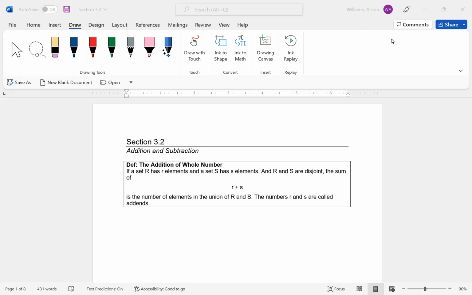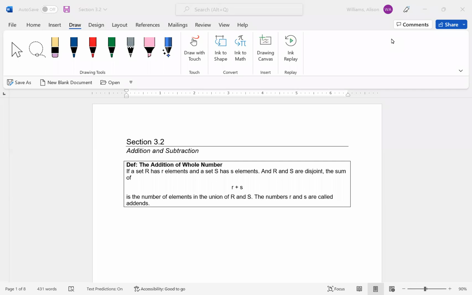Okay, we're going to cover section 3.2, which is going through the concepts of addition and subtraction. So we're going to look at the formal definitions. We're going to address different methods for doing these and some visualizations. Okay, so let's start with the definition, which you think would be easy, but is not easy. Defining addition and subtraction is not always all that straightforward.